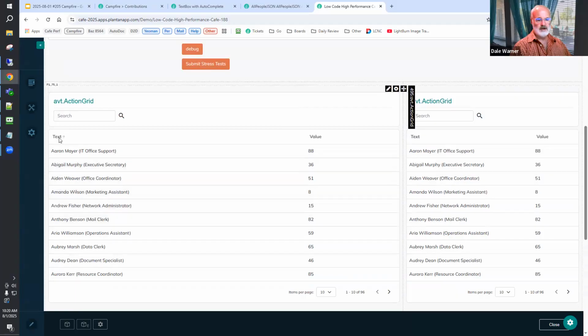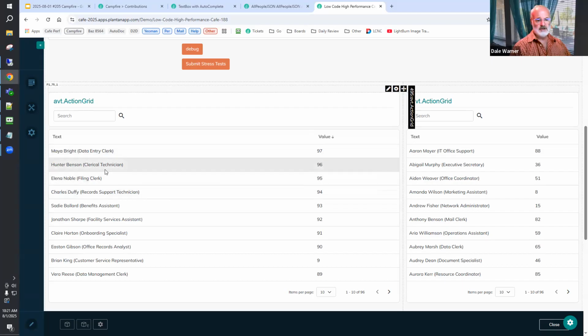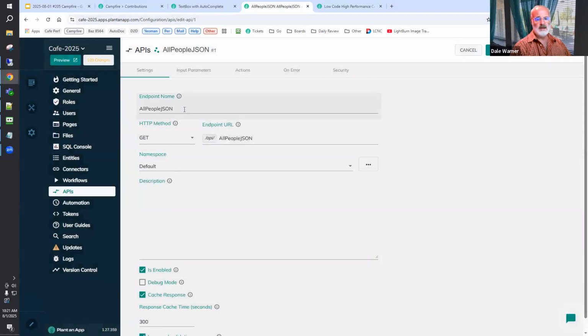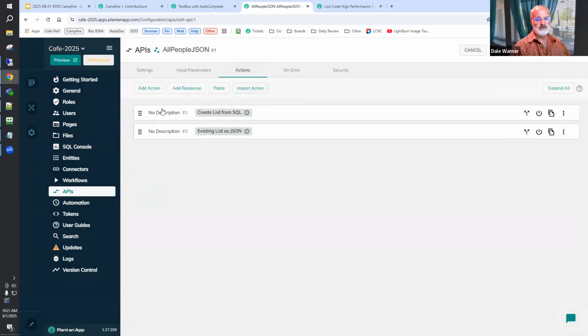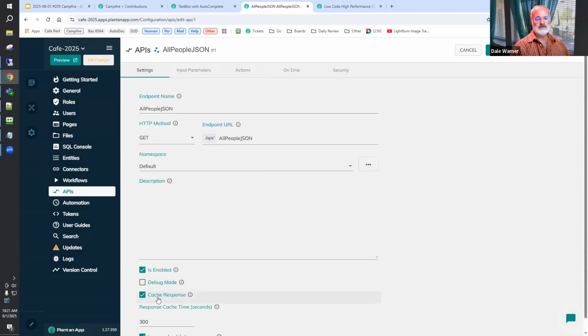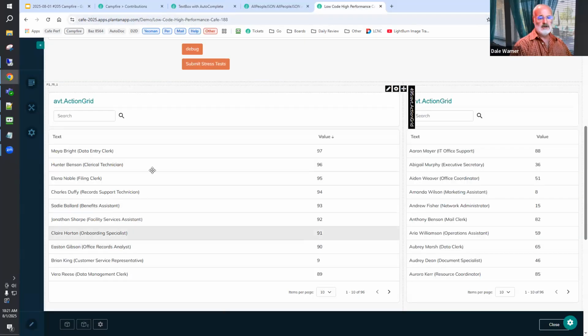So this one on the left is based on the API call, and the API call is cached. When somebody comes to the page, the first person in calls this API. The API responds the first time by doing whatever the actions are here, and then caching the response due to this selection. The second, third, and fourth person, however many times this page gets hit until the 300 seconds expire, the actions don't run. Rather, the answers are in cache, and so it just returns the cached value to this listing, and so it will be incredibly fast.